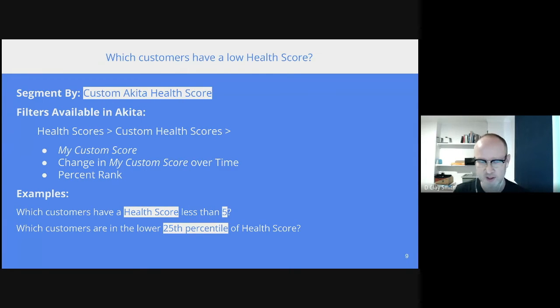They can be standard, based on segments and events, or sessions and events, or based on bespoke metrics specific to your company. But if you want to see who isn't getting value from your product, you could filter where, show me the accounts with a health score below a certain point. You can view that change over time. So show me my accounts who were healthy, but who are trending downward. Or you can use what we call a percent rank. So you can focus on the 25% of your accounts with the lowest health score.